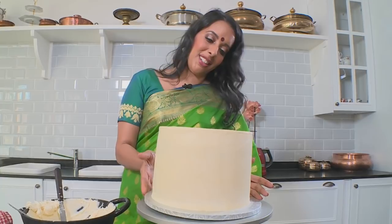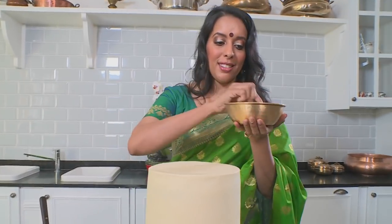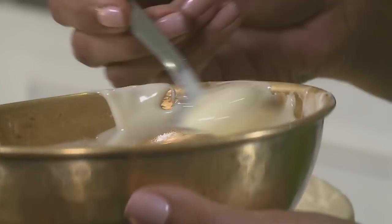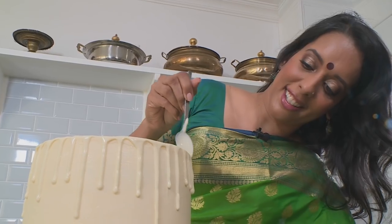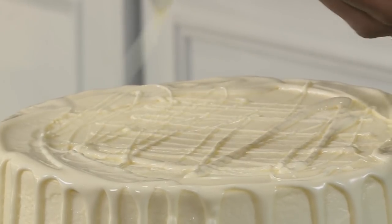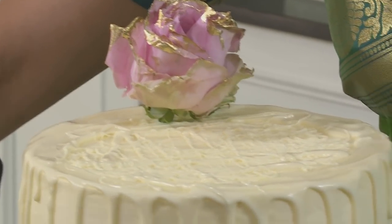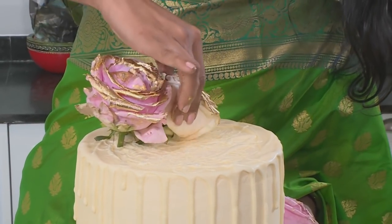I've done four thin layers of frosting on this cake and worked it until it's super smooth with sharp edges. Now we've got some melted white chocolate — you don't want it to be too hot, so work it a bit and drip it down the sides of the cake. You don't need fancy tools or gadgets for this. Keep mixing the chocolate so it's an even consistency, and use the spoon to slightly push it over the sides — all the drips shouldn't be the same length. I love using white chocolate with carrot cake rather than milk chocolate. To make this a real celebration cake, I'm using pink and white roses dipped in edible gold — some on top and some at the bottom on the side of the cake.